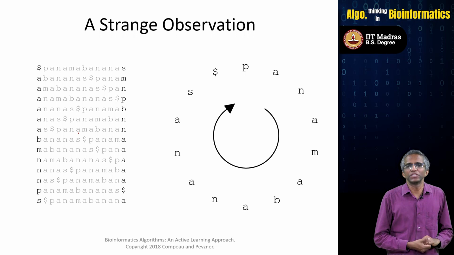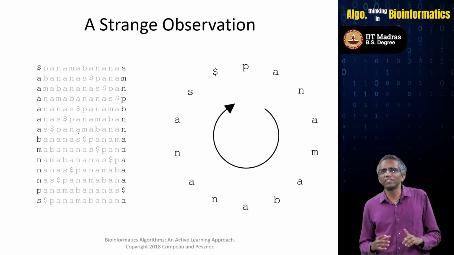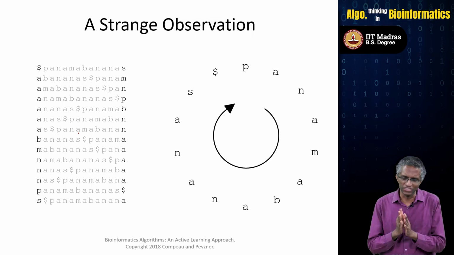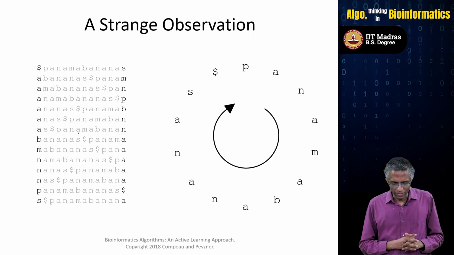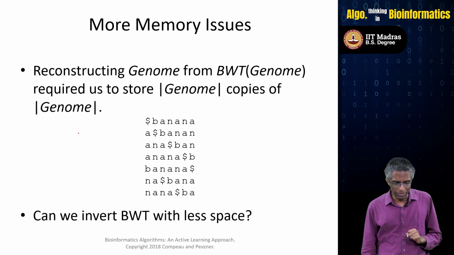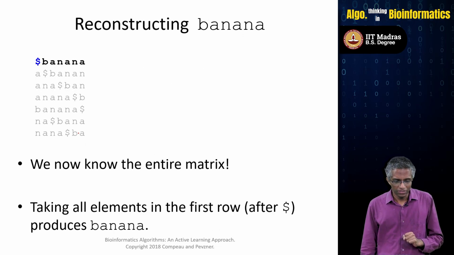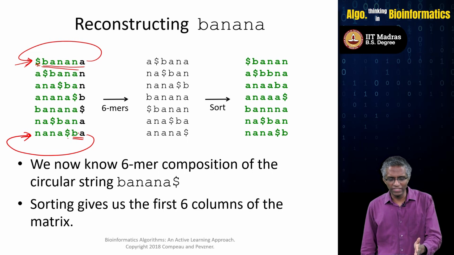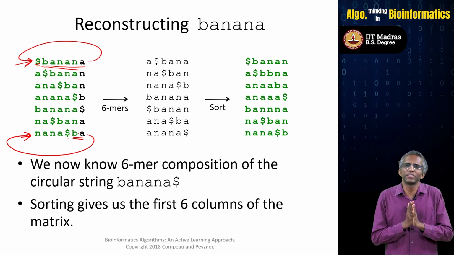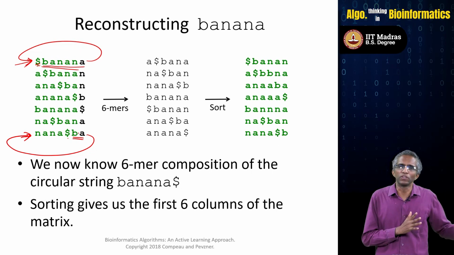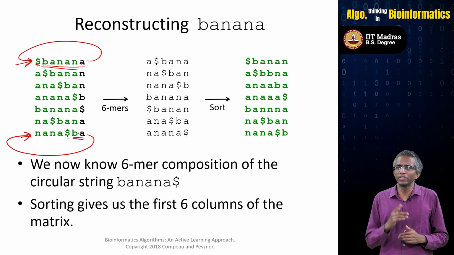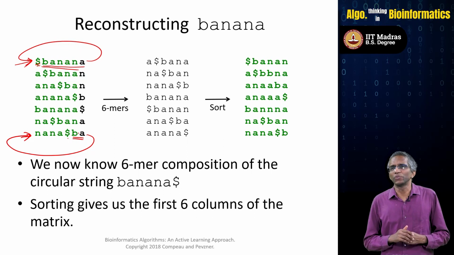To answer that question, here is another elegant thing about the Burrows-Wheeler transformation, but elegant and also a bit strange. Okay, what is elegant? Maybe I should clarify that clearly. What is elegant is that we were able to get only the last column of this matrix and somehow get all the other columns. If you started with any other column of the matrix, it would not have worked. That is an exercise for you for all the strings.